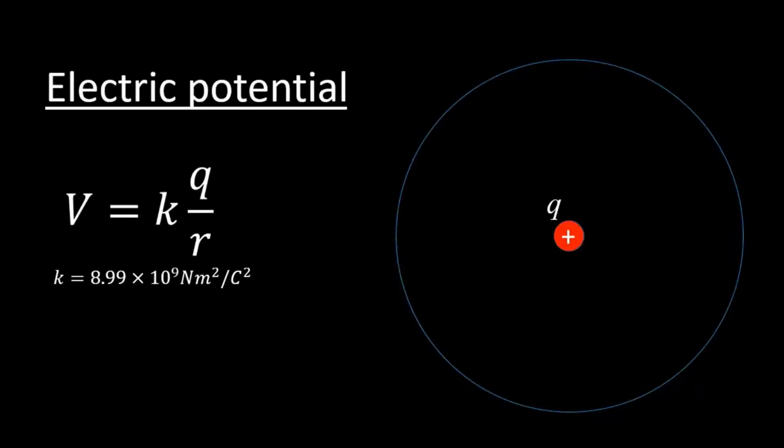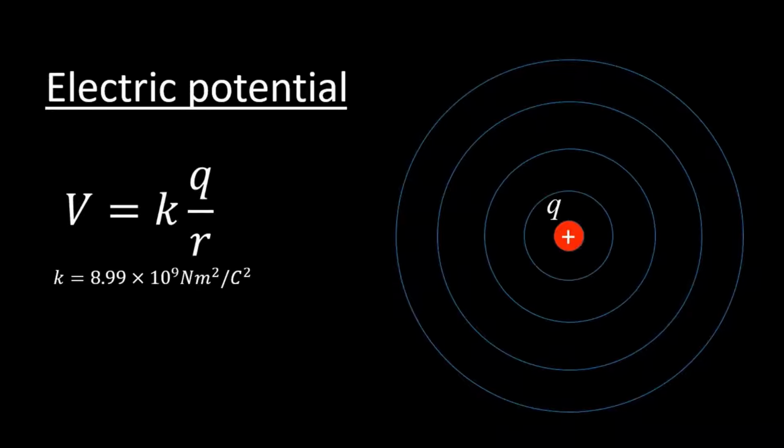Note that we can draw another equipotential line. In this case, the inner equipotential line has a potential greater than the outer equipotential line. You can draw several equipotential lines. In the case of a point charge, we can see that the equipotential lines look like circles.